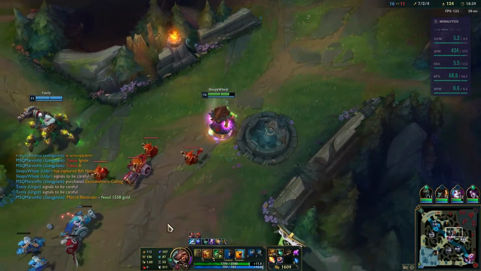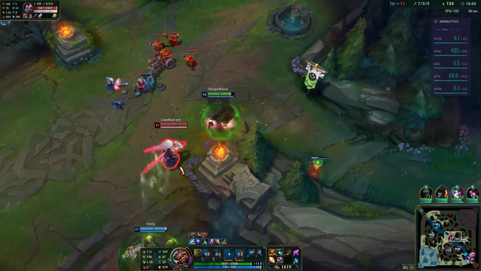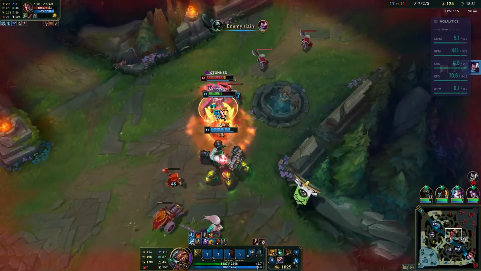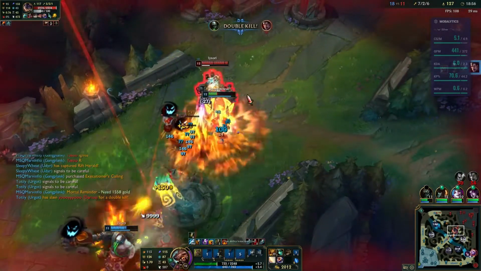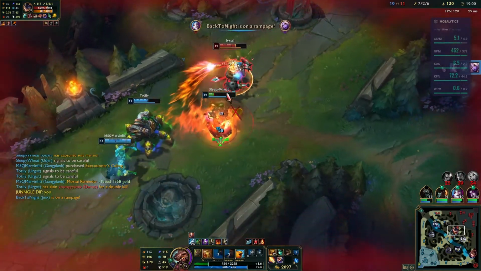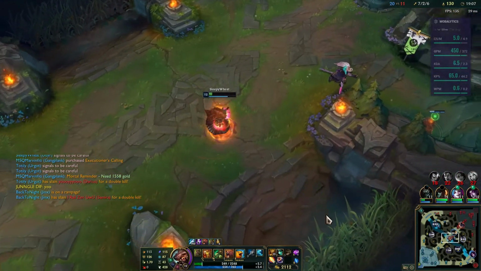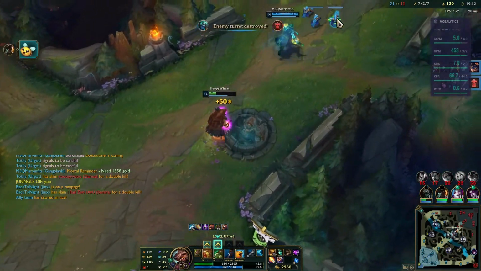Castle is dead here. There you go, we survived that as well. Does Rumble die though? He survived, so that could have been a straight ace. That is an ace! No way!